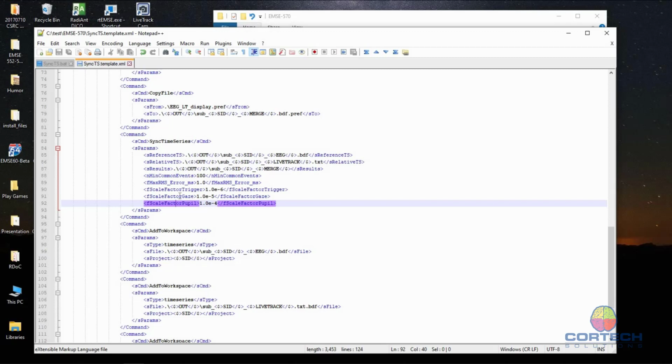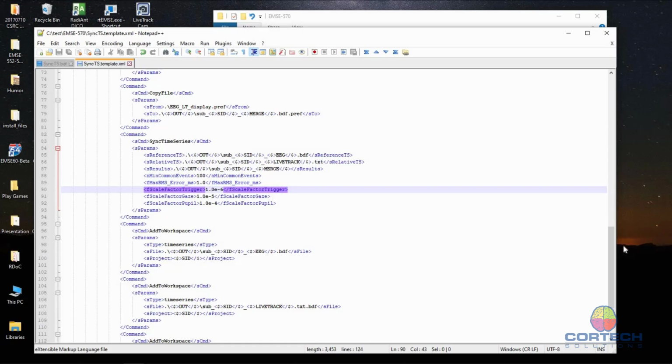So these numbers are simply to rescale those channels so we can see them in the EEG. For the trigger channel, another reason is that when EMSE converts it to BDF, we don't want it to overflow, so we need to scale it down.